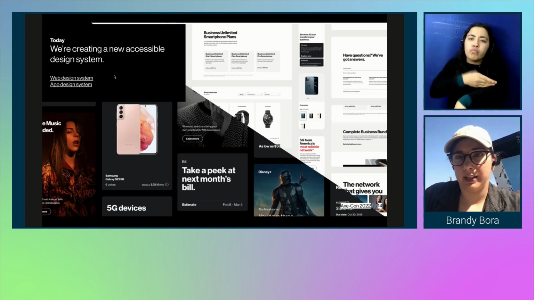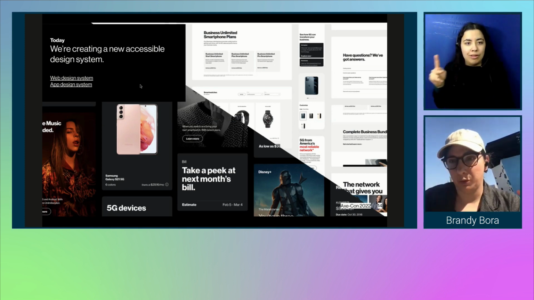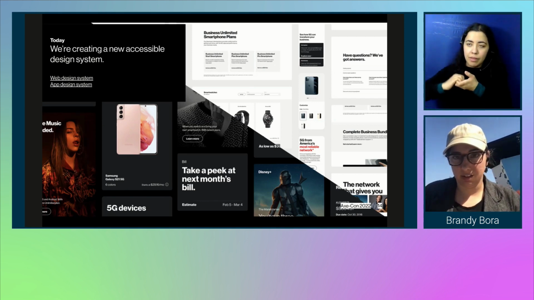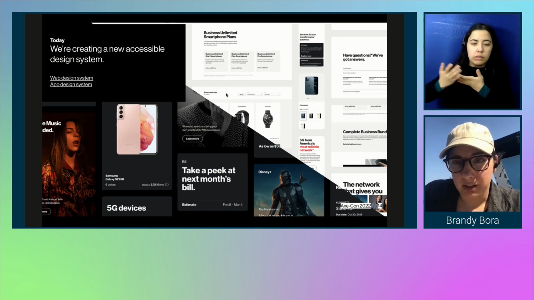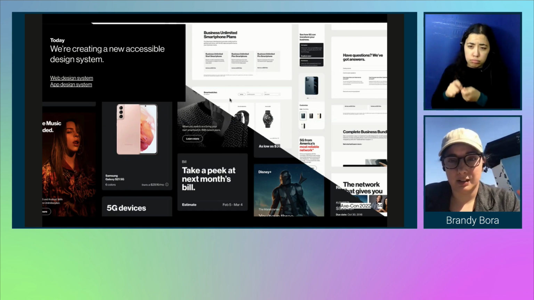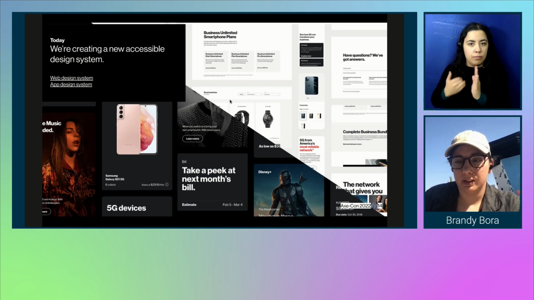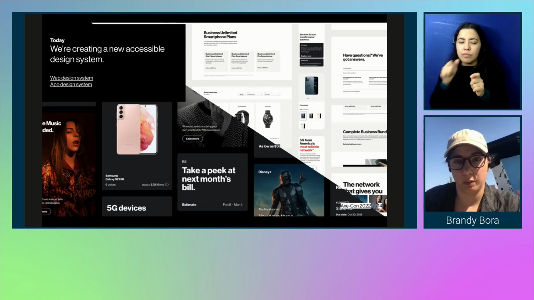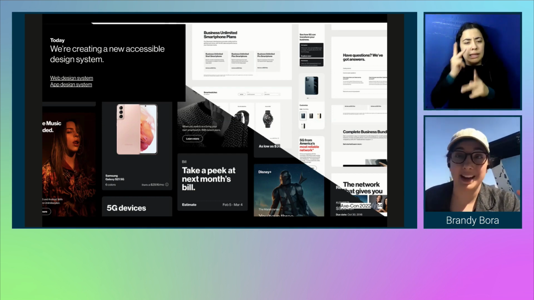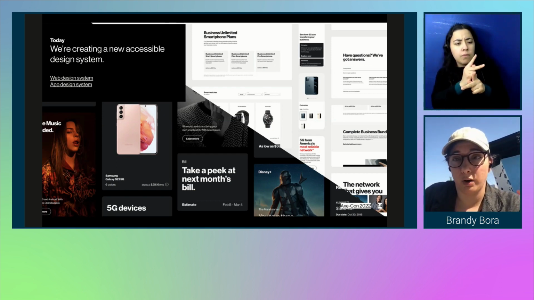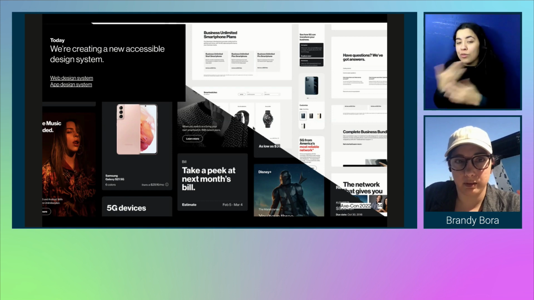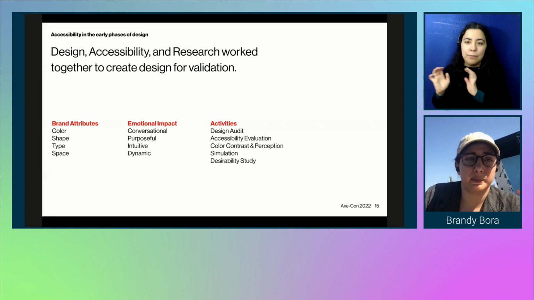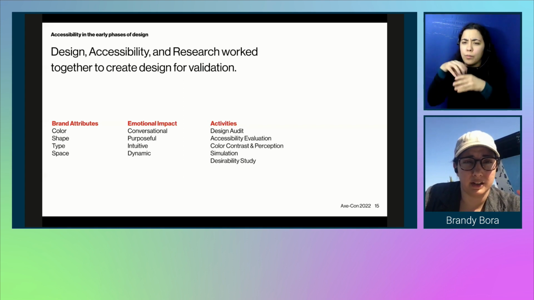So I've got 2 links here that'll be shared out that are for our agencies, partners, vendors to look at, that show all the documentation of our design system. We have a pretty robust and well-established design system at this point. So the purpose here was to develop an evolution of that system, not necessarily tear down and rebuild what we already have, but keep what's good and make it even better and come up with new and more ways to solve problems.